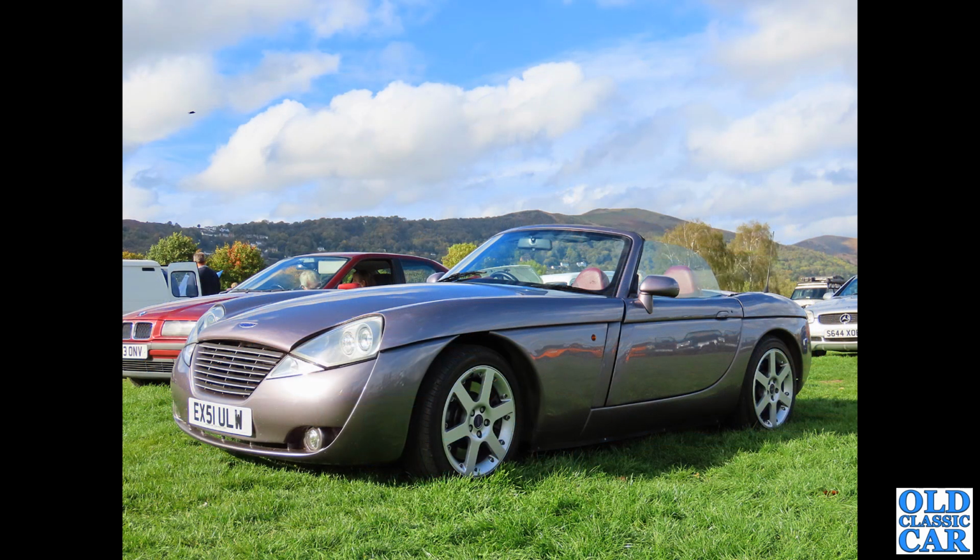And well, talking of rare British open-top cars, we have this, the Jensen SV8, and I don't have the numbers to hand, but I think probably fewer than 100 of these were built in all, I'm pretty sure of that. Occasionally you see them at some of the classic car meets that we go to, but very distinctive styling.